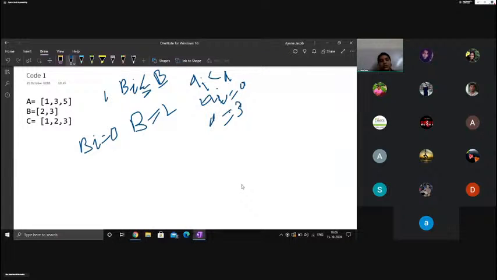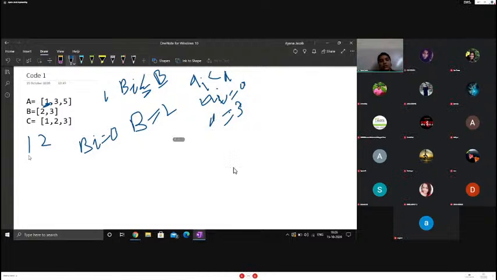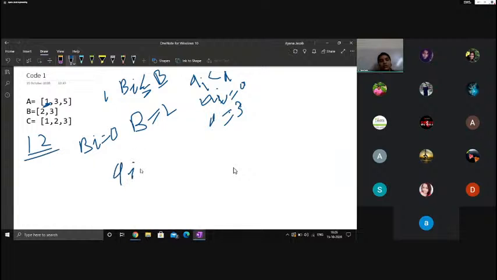The same will go for the if; since it's true, it takes this number, which is 1, then this number, which is 2. Since the condition is true, AI's value would be incremented by 1.